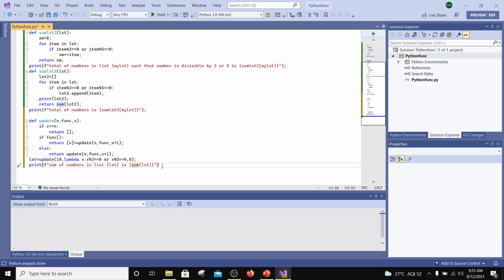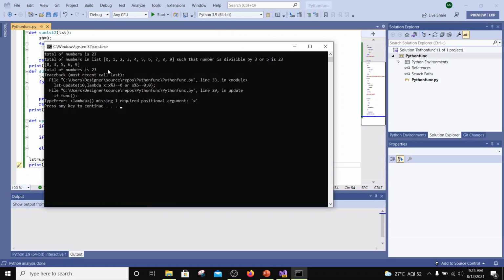Okay, so let's see if this works. It says missing one required positional argument x. Okay, let's just fix this. So is my function definition correct?